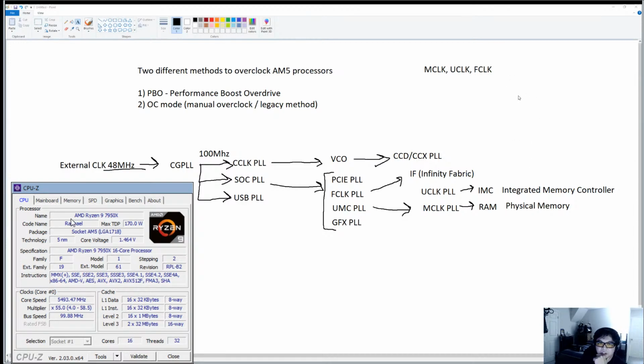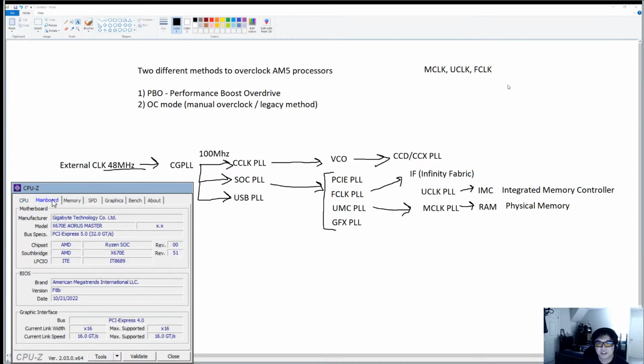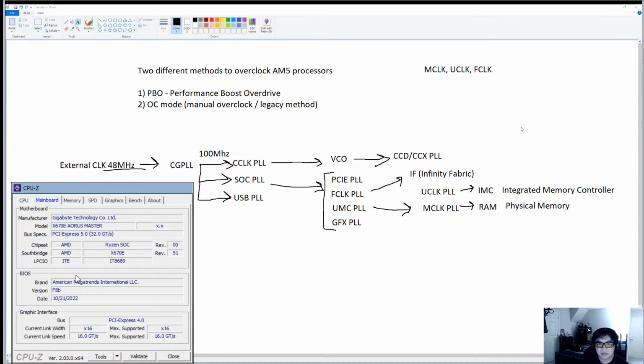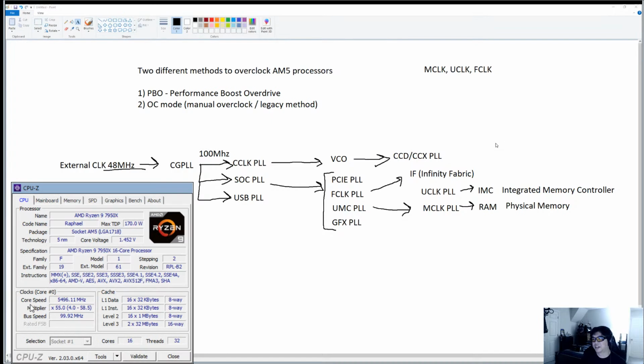So I have here an AMD Ryzen 9 7950X, and the thing that you'll notice is, well, it's 16 core. You can see it's 5 nanometer. It says 5 nanometer. Now, what I wonder is, does the chipset say if it's 6 nanometer? No, it doesn't. Okay, but it is though. So the IO die, which makes sense because it's not part of the main board. But you guys can see, it's interesting how my mouse shows up in 2 spots, but that's because I'm sharing CPU-Z separately.